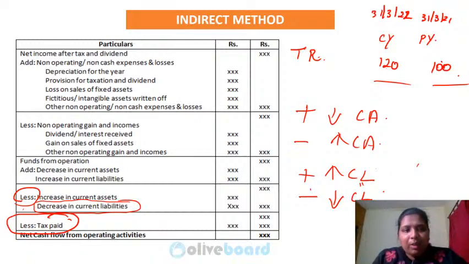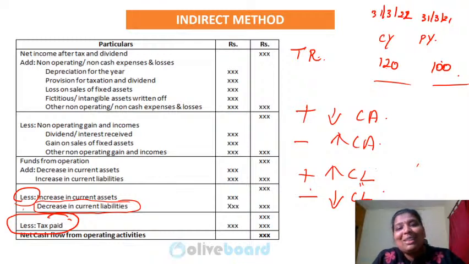Income tax means that when you have income, how do you earn income? By your operational activities. On that only you will be paying income tax. So that's the reason taxes paid will be reduced. If it is an income tax refund, I don't have a tax payment, I have a refund, so add it. Add income tax refund, reduce tax paid. That's it. Then you will finally arrive at net cash flow from operating activities. This is the way you will be arriving. Luckily, you have only MCQs.